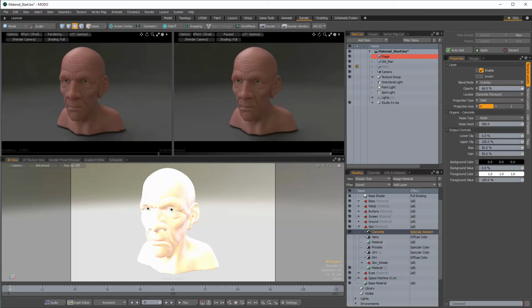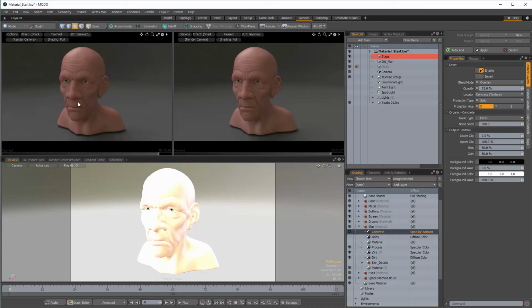So I'm going to pull my opacity back to, let's go to 65%, a nice mid-ground that I usually like to start at. And something like that I think works pretty well. Okay, so now we've got that. Now we can unisolate here, and we're going to put in our specular and diffuse colors. And now we're ready to continue on.